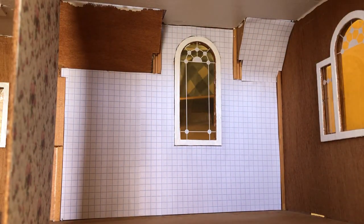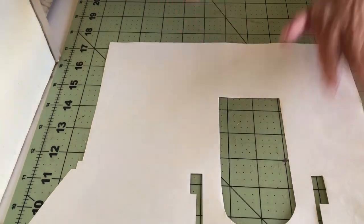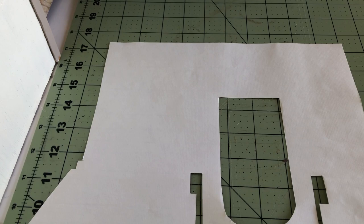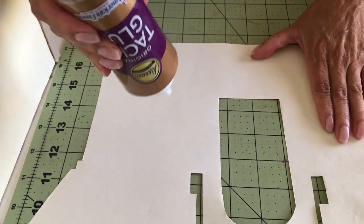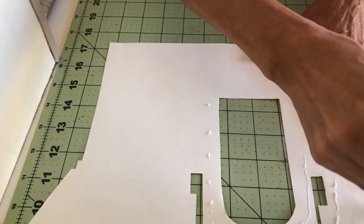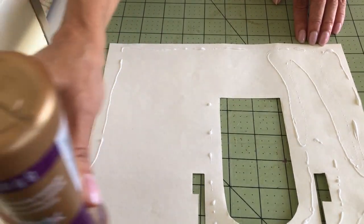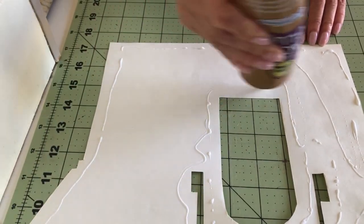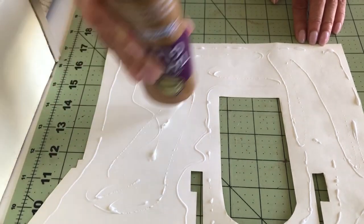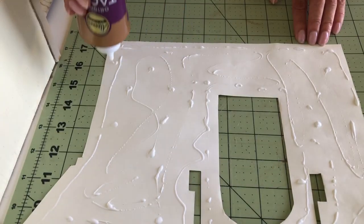I have my wallpaper for the third and last wall of this master bedroom, and I'm going to try something a little bit different. When I applied the glue for the first wall, I think the water made the wallpaper expand and crinkle a little bit, and I didn't like it. So instead of saturating it, I'm going to try just dabbing it all around and then flattening it quickly before it starts drying, and take the wallpaper up to the wall rather than putting the glue on the wall. If any mistakes are made, I'd rather they be made on my dollhouse so that you don't have to make the same mistakes on yours.